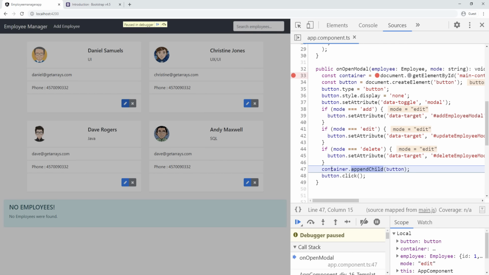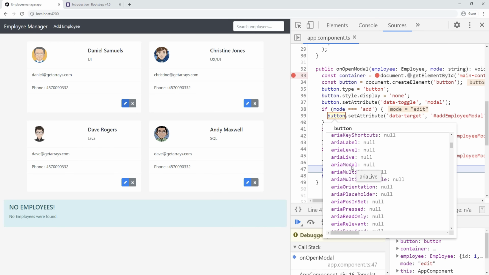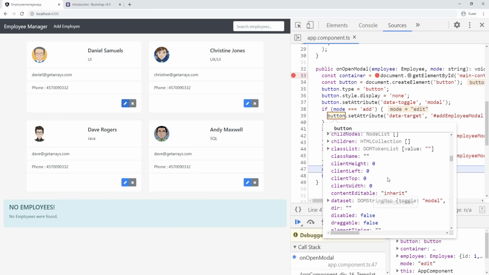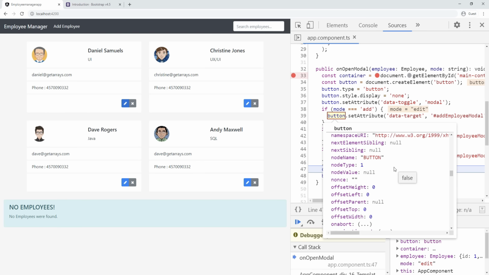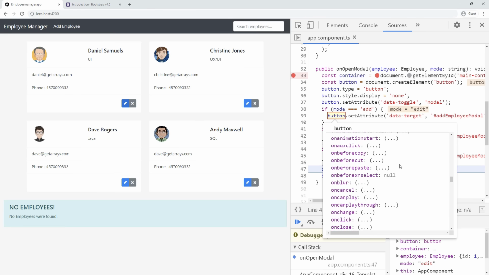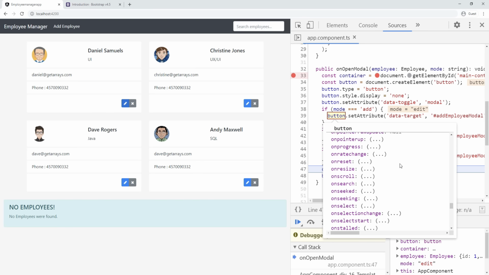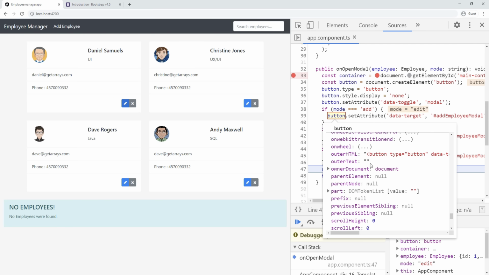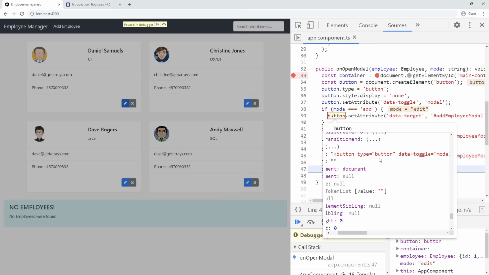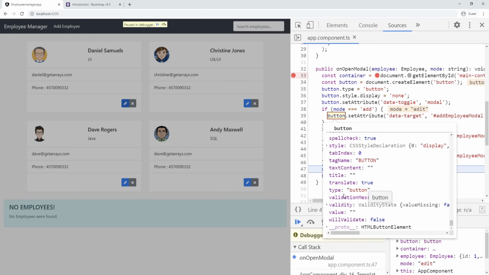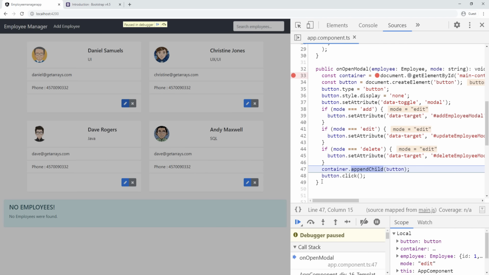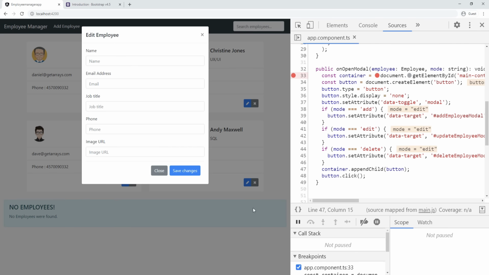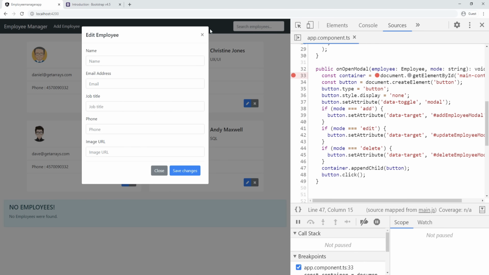And then go down here. So at this point, we can look at the button again and scroll down. We can see all of the attributes that we added. So here's the type again. It's going to be somewhere at the bottom. So here's the button. So button type, button, data toggle modal, and then the target is the update employee. So you can see everything looks good. Okay, and you can see the type again here. So I can finish this again, and you can see the edit employee modal comes up.